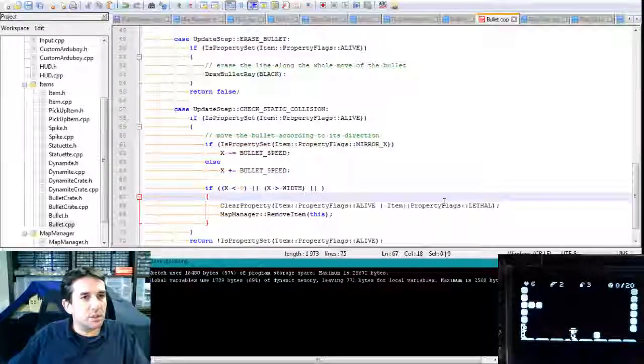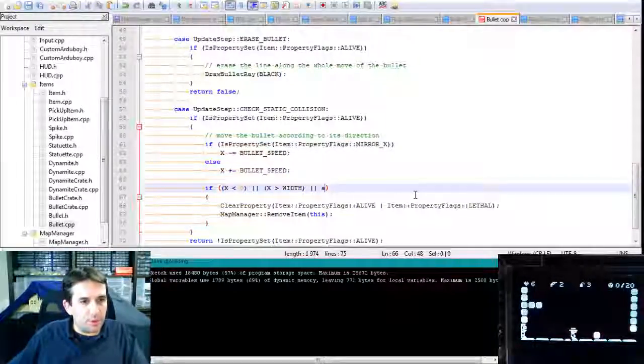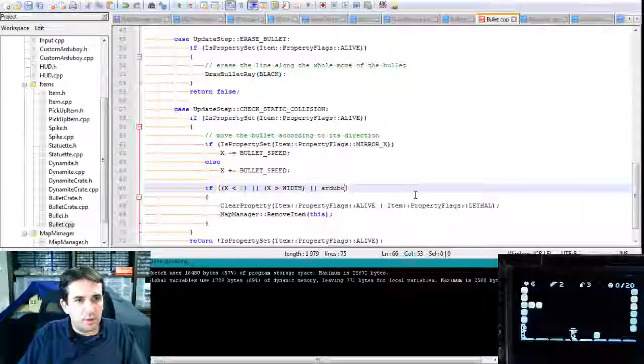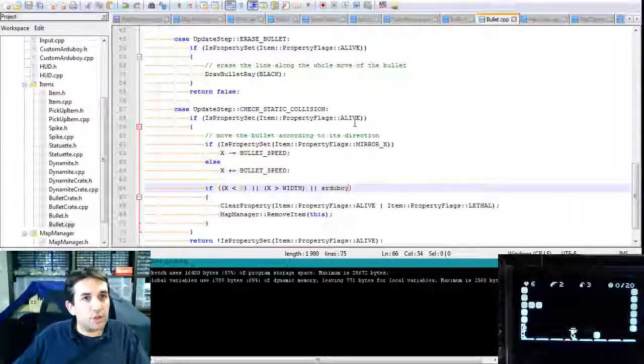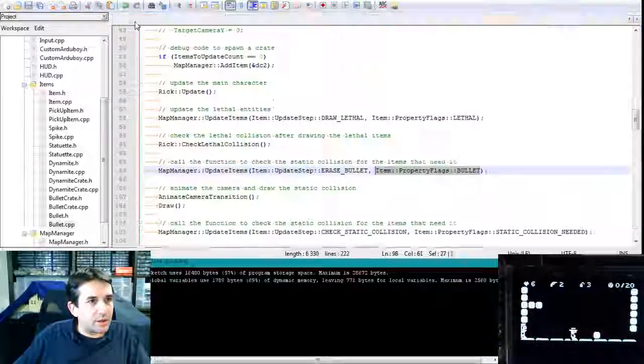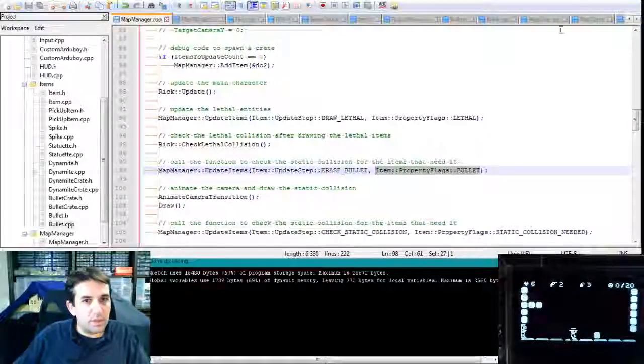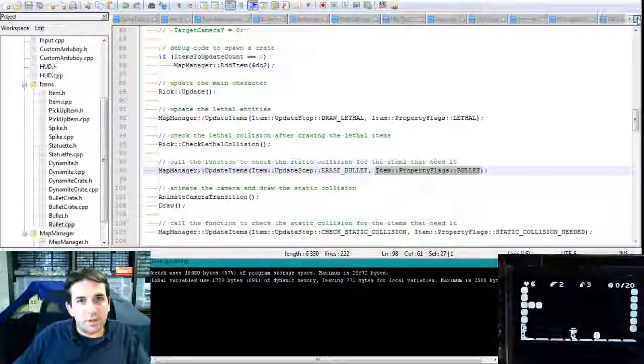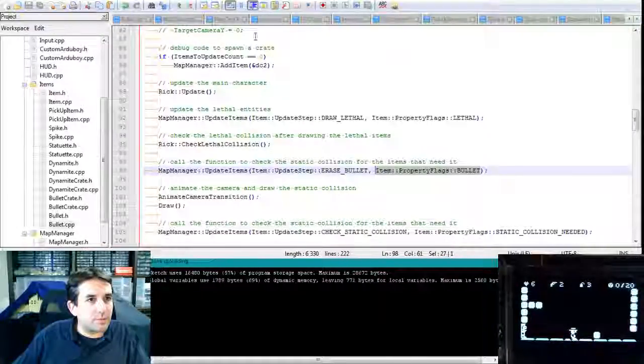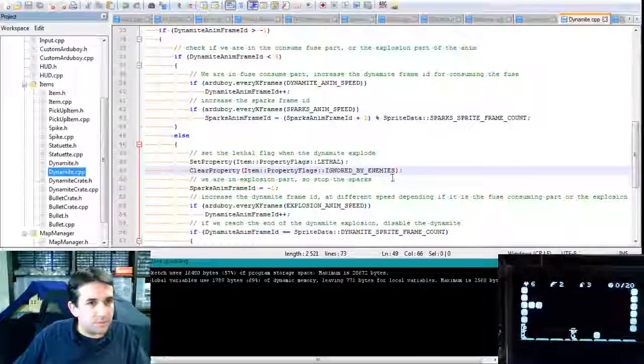Or Arduboy, so it's a draw extend function. I will copy paste from something else, like, not here, but where? Not the item. Dynamite.